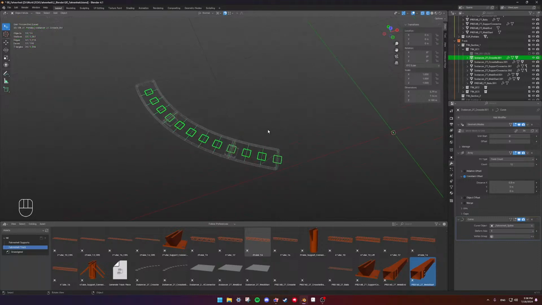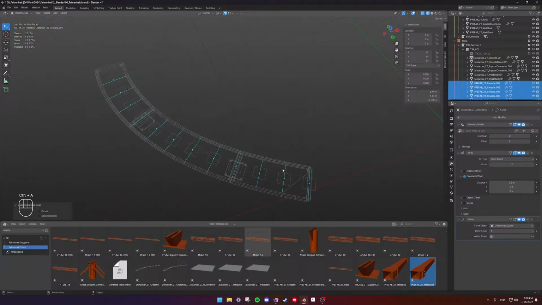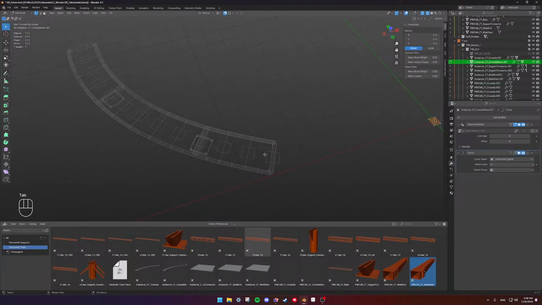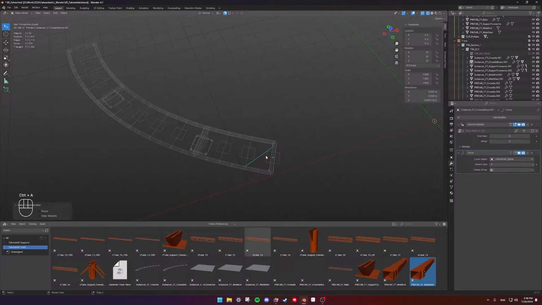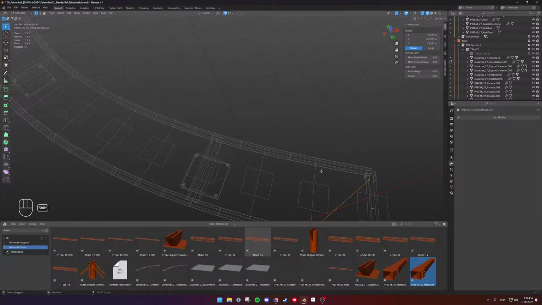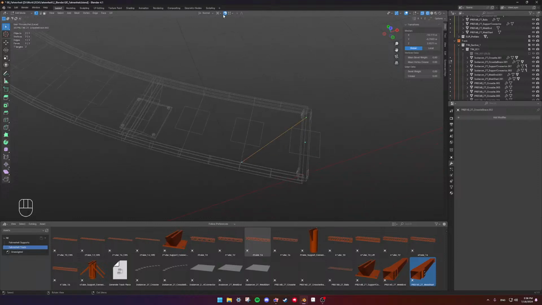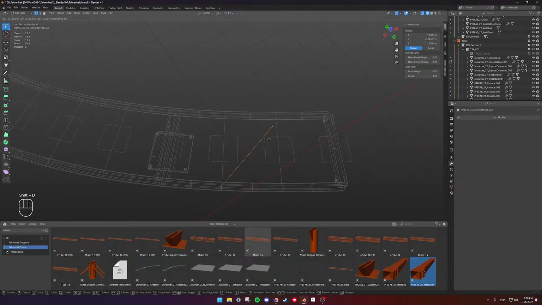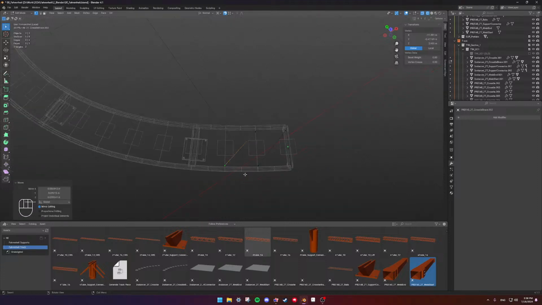This, we can turn into make instances real. This, we're gonna make, whoops. We're gonna make instances real. What we're gonna do though, which is something I don't want to do, I'm gonna snap them like that.